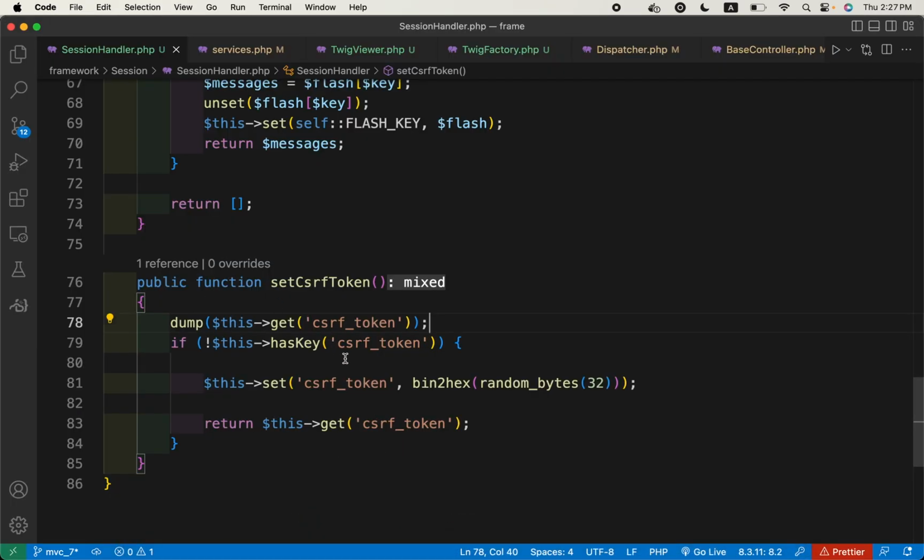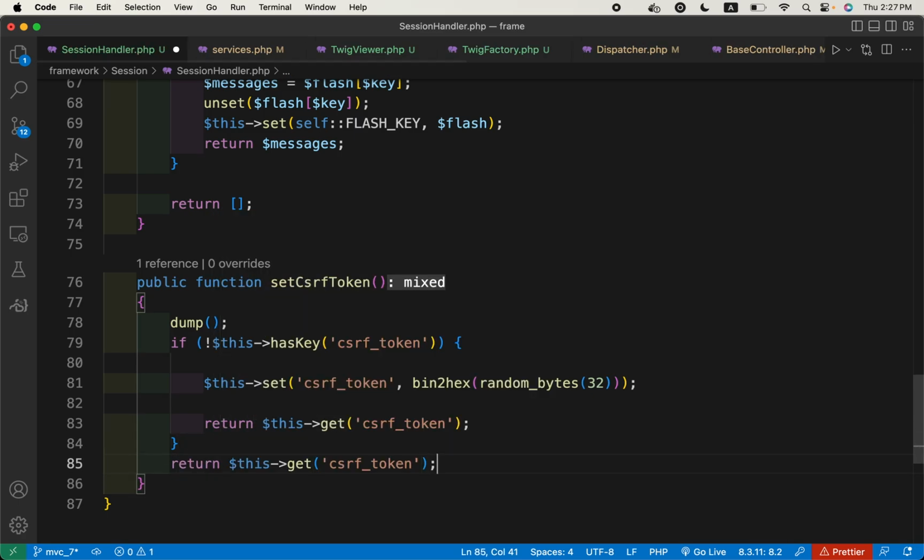Let us use this code here so that at any given time it returns us the CSRF token. So if it is set up, it should return it.